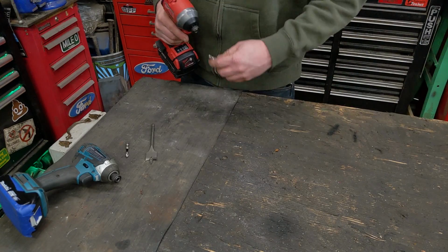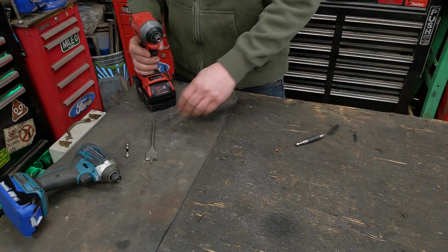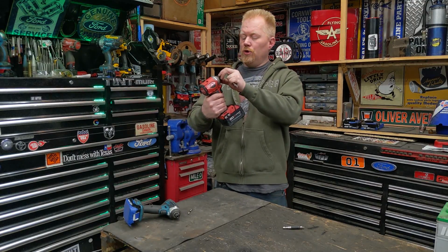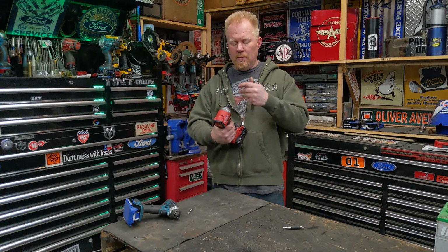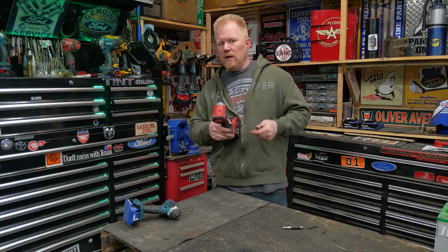You're just walking along, you think the bit's in there, and it just shoots out. I thought I could fix it, I fix everything, so I took it home and pulled it apart. There's a little ball in there, a little spring. I cleaned it up, lubed it up good, put it back together, still wouldn't work quite right, so I thought maybe I'd just bend the spring a little bit.